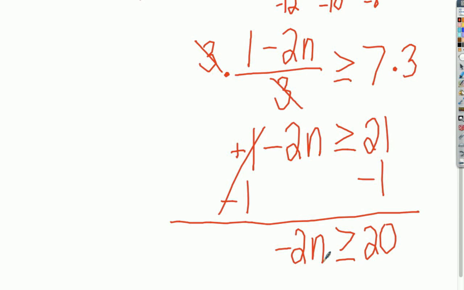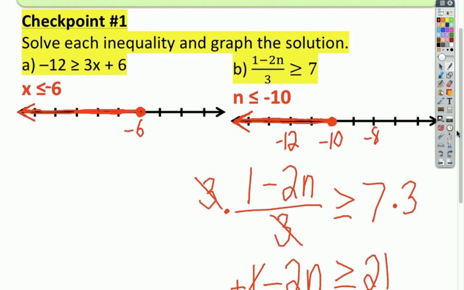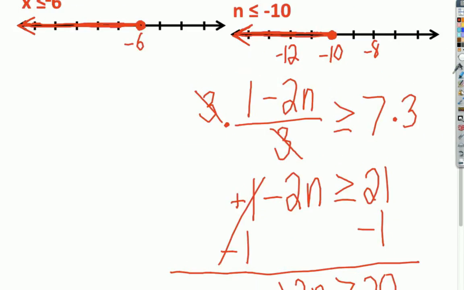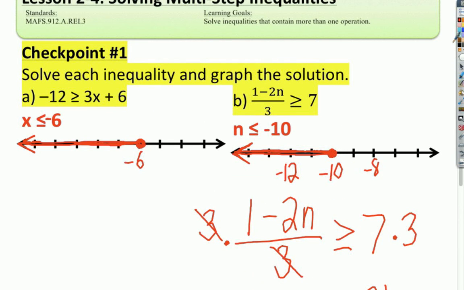And so some people were saying, well, how did we get a negative 10? Do we see it now? Yeah, because we're going to divide by negative 2. Divide by negative 2. We just divided by a negative number, which flips the symbol. And that's why our symbol in the answer is different than the symbol in the original. And then 20 divided by negative 2 is negative 10. So that's how we get that.